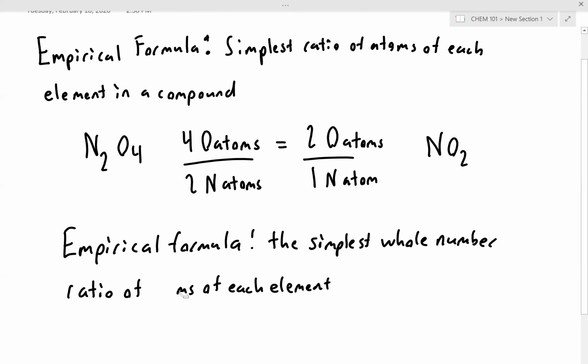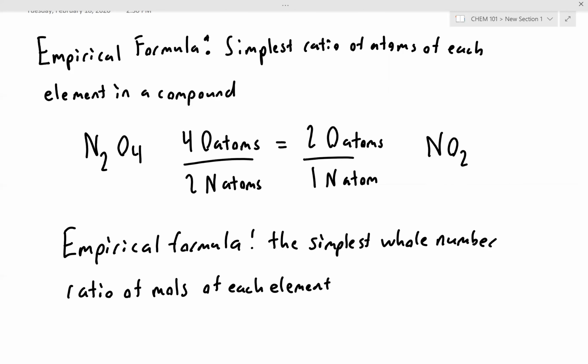And let's replace atoms with a concept that we've discussed. What's another way of talking about the ratio of elements? We can count groups of atoms as what? What's a method of counting atoms that we've talked about a lot? We did conversions involving this quantity. Moles. So the ratio of moles of each element. Really the empirical formula can be thought of as the simplest whole number ratio of moles.